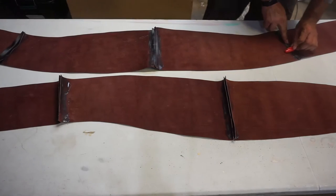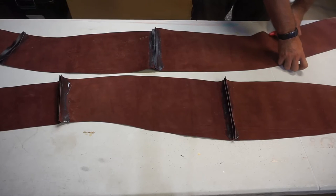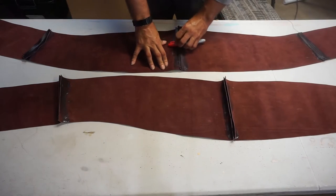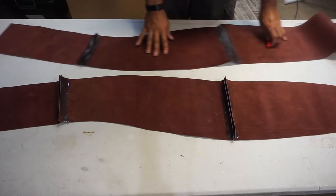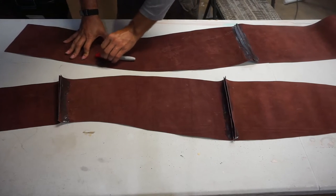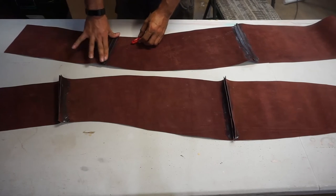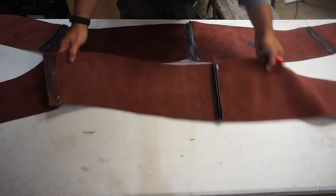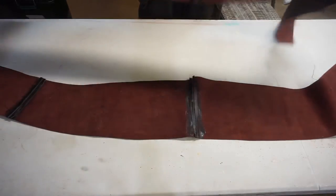It's contact cement — it's as much pressure as it is anything else. So make sure you push firmly to get things to fully lock in place. You only need to wait about 5 or 10 minutes for it to cure. A lot of people say wait for it to dry — it just looks dry, it's not dry, it's cured. If you wait for it to dry, you can use it as a primer coat for another coat of contact cement, which works fantastic, but I rarely find the need to do that.